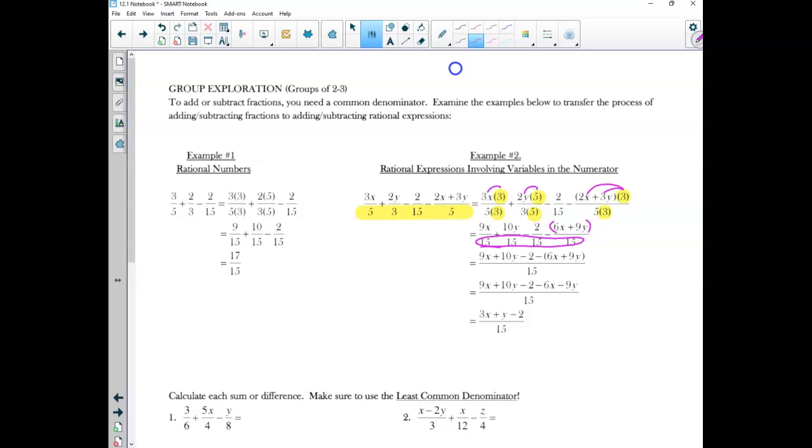And it's really important to see the minus the quantity, because that little bugger is going to get distributed, and both of those are negative on top. Then, once I get all my signs straight, I'm just going to collect my x's. Well, I've got 9x minus 6x, that gives me 3x. Then 10y minus 9y gives me 1y, and I've got a minus 2. And nothing here reduces because I can't factor anything on the top, okay?